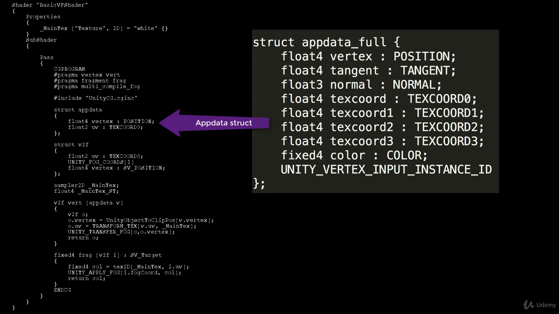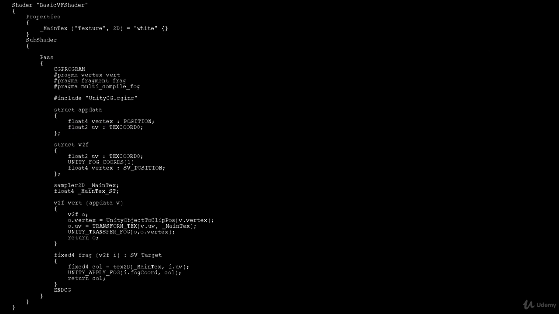The names you give to the properties inside the struct are inconsequential. For example, you could use pos instead of vertex. What is important are the keywords in capitals after the colon. These are the names recognised by the graphics card and align your variable names with those that will be used by your shader. The v2f struct is used by the Fragment shader.